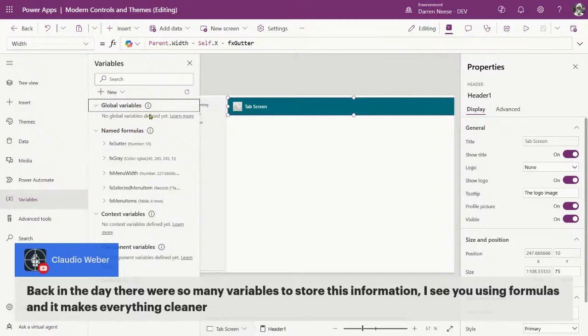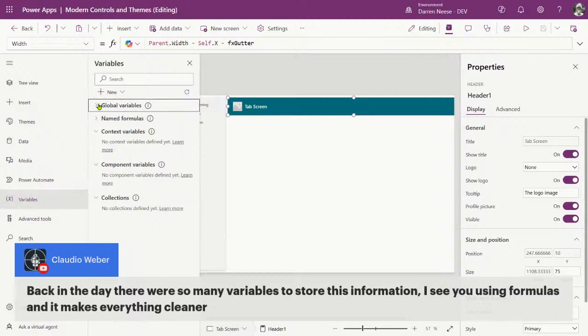Guys, don't use global variables unless you have to, unless you've got a good reason to. Well, what do I use instead of global variables? Name formulas or context variables, variables that have a scope just for one screen. I would contend that the more global variables you have, you're opening yourself up for lots of little bugs that might come up. For a while when I was first learning Power Apps, I would just use globals because they're so much easier to use, right?